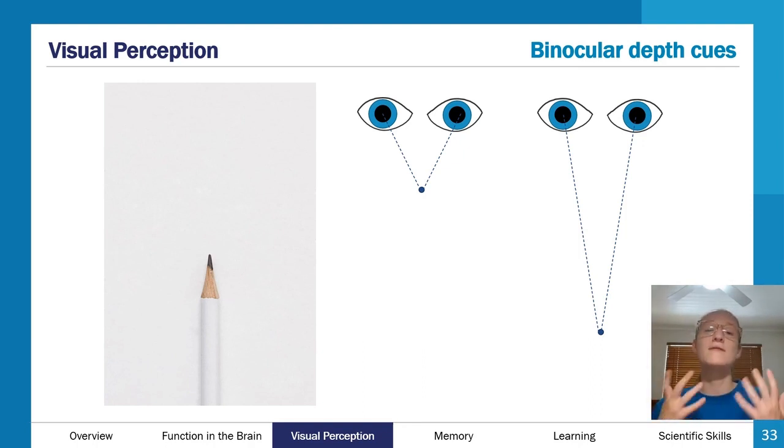And the brain actually reads the amount of turning and angling in the eye muscles, and it uses this to make judgments about how close or far away the object is. For example, I can feel my eyes are really turned in when I'm trying to look right at my nose. But when I'm looking at something far away, my eyes don't need to turn as much because it's further away. So that's another way that we gauge depth perception.